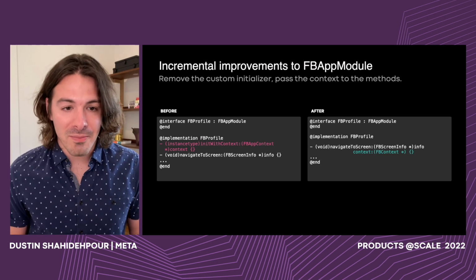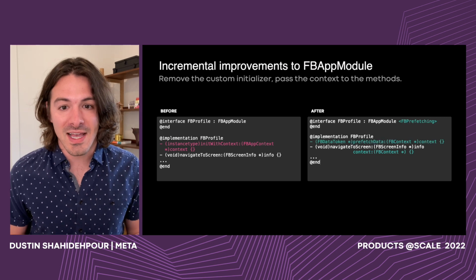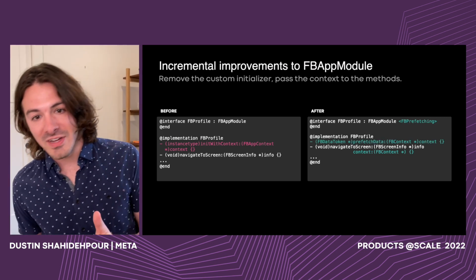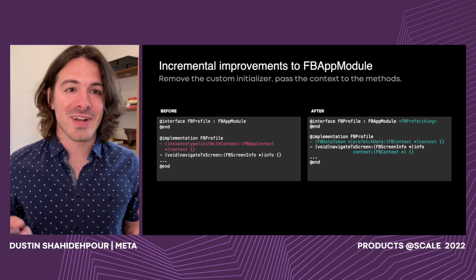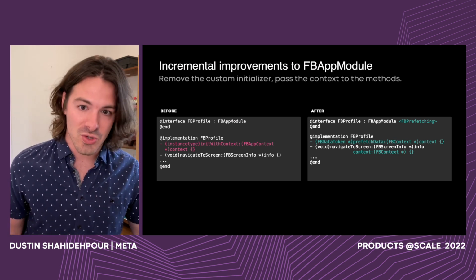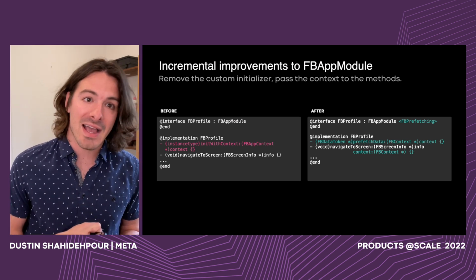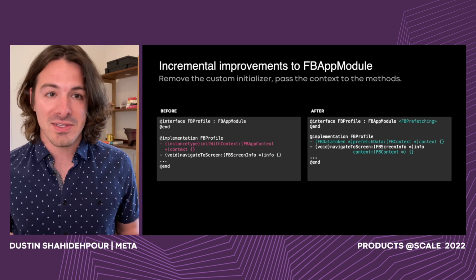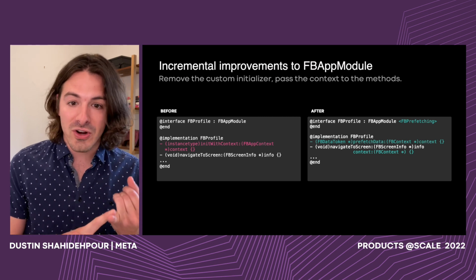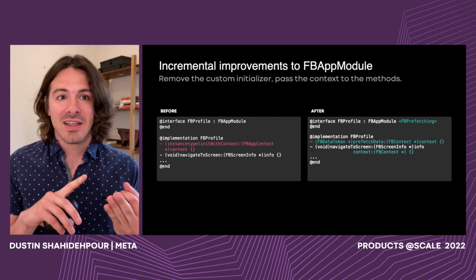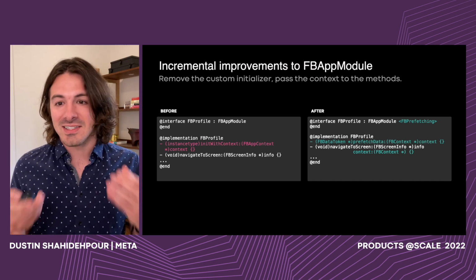Product teams notably complained, as they should, because now the product performance is bad because there's no place to prefetch. So what you do instead, we introduced a new prefetching API. The key around this prefetching API is that there's an actual contract. It's not just a carte blanche method to do whatever you want. As you notice, we pass you a context, but then we expect you to give us something back for the prefetching. And the power around this for our infra is that we can prioritize which modules get this thing called first, which tokens we might fire, things we want to cancel. There's all kinds of things we can do when there's a designated synchronous API for it.